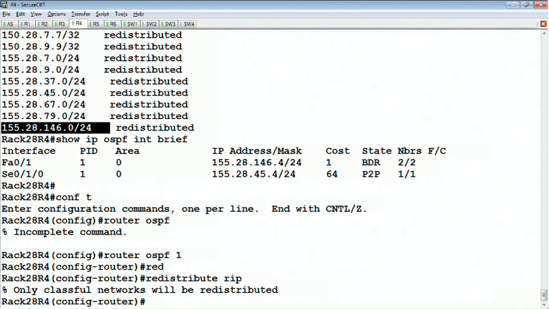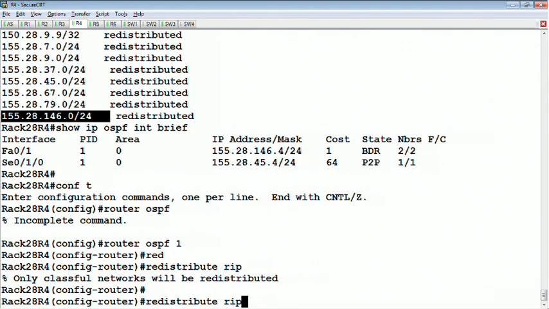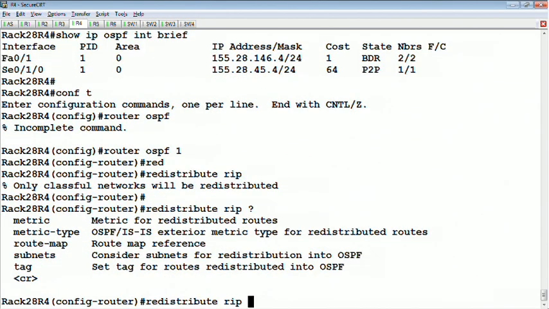So in OSPF version 2, as a backwards compatibility, it has this keyword for subnets, which is not enabled by default. So if we simply say redistribute RIP, it means that only classful summaries, so class A networks that are /8, class B networks that are /16, and class C networks that are /24 would be included in the OSPF database. Now, generally, we're going to have more subnets or aggregates that are not classful summaries. So 99% of the time, we would want to say here, redistribute RIP, then the subnets.